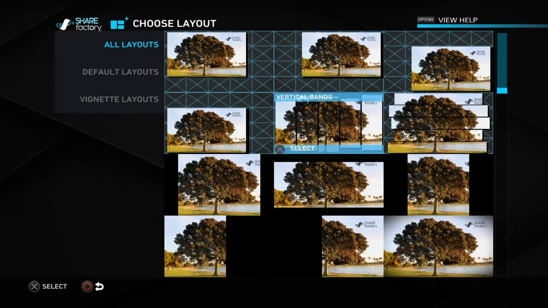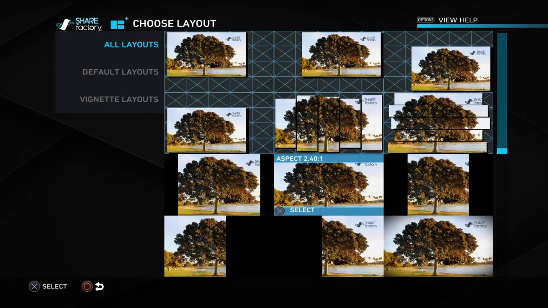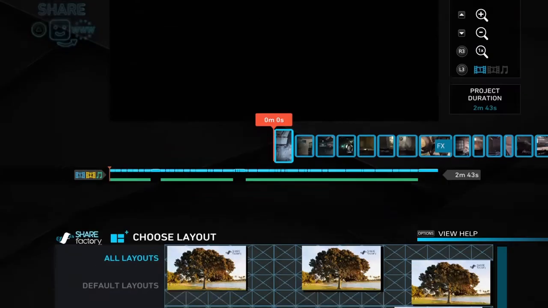Layout. That's basically just putting a video. I usually just use these ones for thumbnails. I don't really use these for actual videos because it just looks kind of weird. Maybe if you want to do that, to see a more intense view, but other than that, I don't really use them that much.